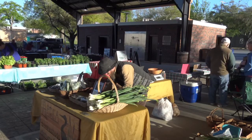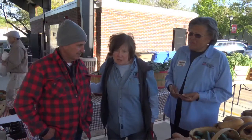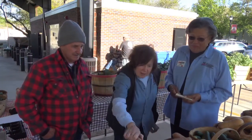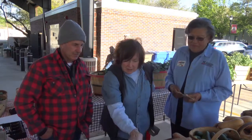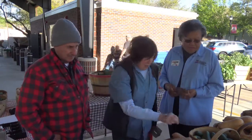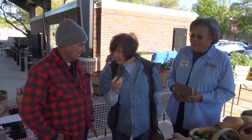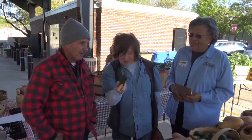Okay. Well, we're here with Lloyd Lewis. Right. He's the farmer that farms everything. Of course, he has all these beautiful sweet potatoes. Those are cured out from last year. Oh, they are beautiful. Yeah, these are last year's. But I want to know how you can have a cucumber like this in the month of May. That's greenhouse. Organic greenhouse.